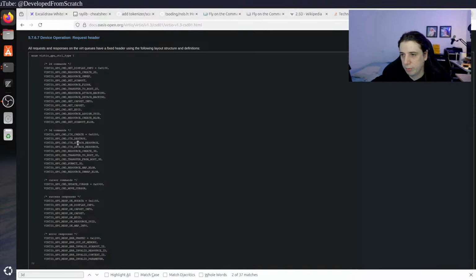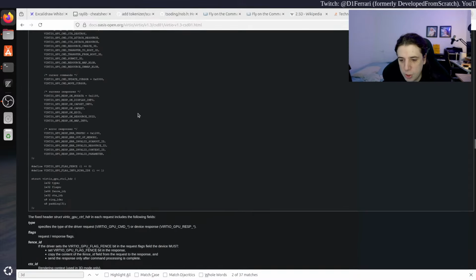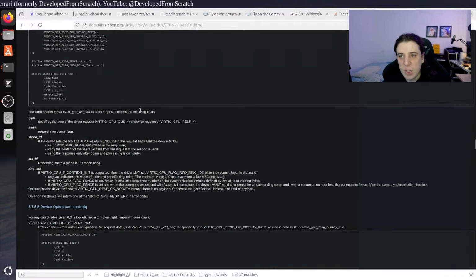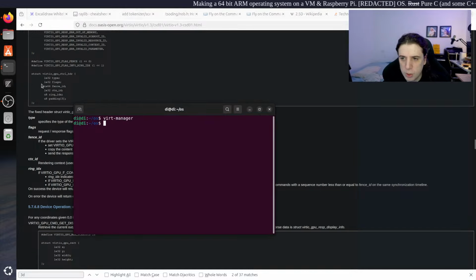I mean, I would like to have acceleration in general. I'm pretty sure you can do acceleration with 2D as well. Which it does do pass through for 3D, but not for 2D. I wish you would just do all. Because that GPU is a lot slower than the one that I normally use.